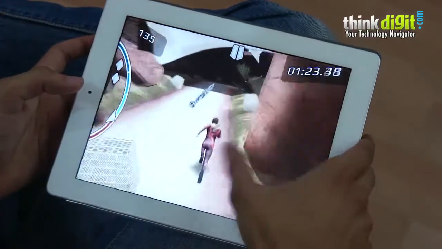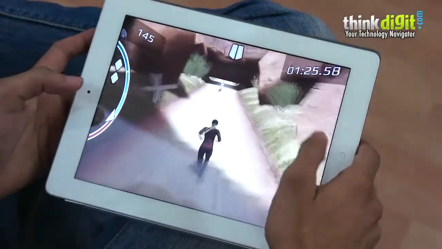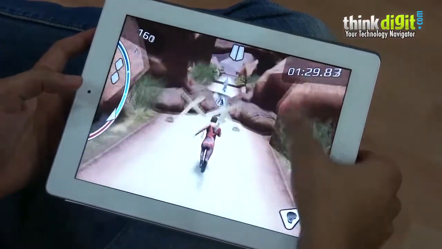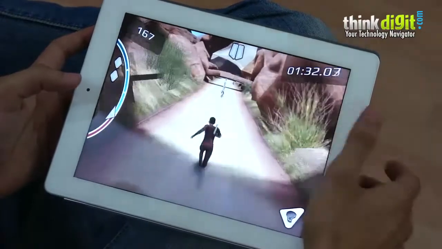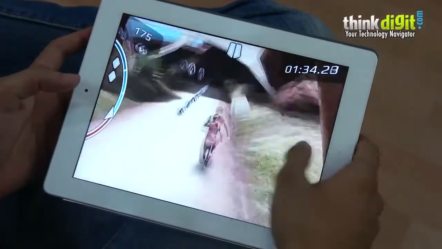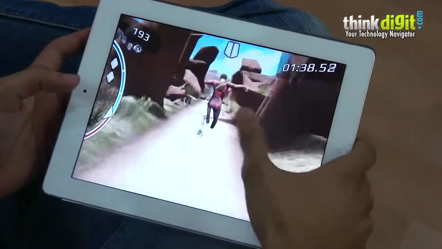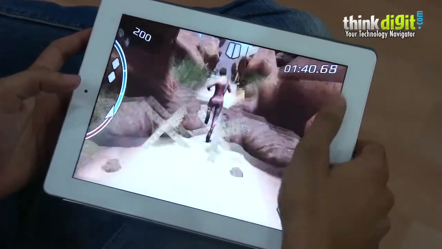So yes, the game does try to vary itself with a bit of combat and some alternate movements, like you just saw the aerial movements, and you also get to ride a few vehicles. The environments change slightly, and there are a couple of boss fights in the game which involve you just tapping the display so that you can inflict damage upon your enemy.